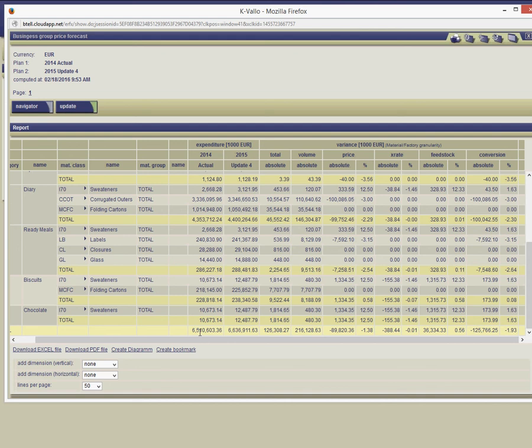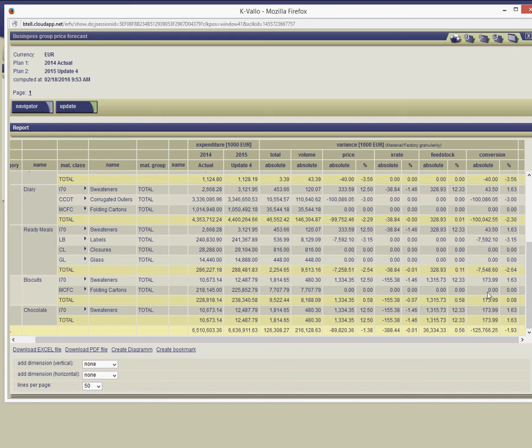In our little example, the increase in expenditure was 126,000 euros, of which 216,000 was a volume effect, and minus 89,000 is a price effect. Of the 89,000 price effect is an exchange rate effect of 388, a feedstock effect of 36,000, and a conversion effect of minus 25,000 euros.